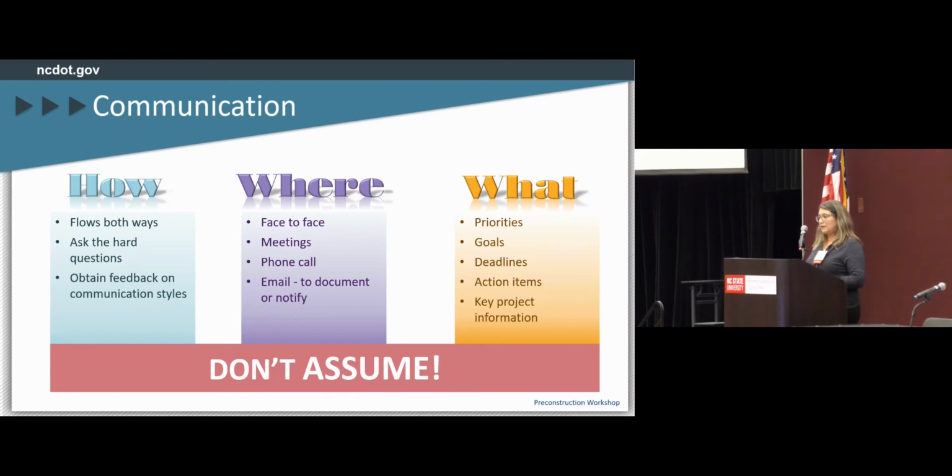Be confident enough to ask hard questions. And as demonstrated in our Slido question, sometimes when you get a status, it's a response that might sound good enough, but may not actually really give you the information you're looking for. So asking a probing follow-up question is a good way to really figure out if things are truly on track or not. And on the flip side, if you're giving an update in a status meeting, provide more than just "we're working on it." Make it meaningful when you communicate.